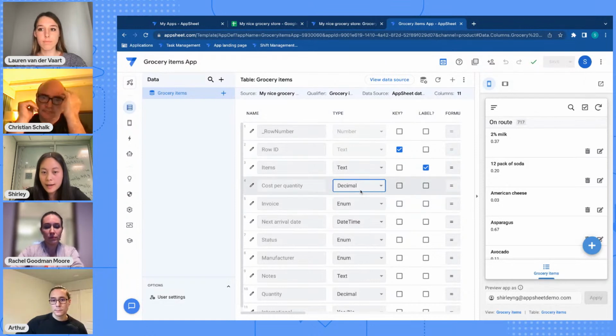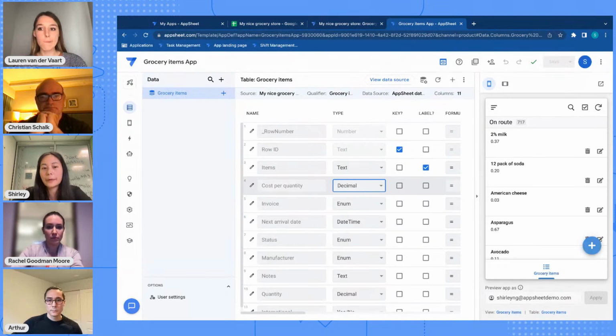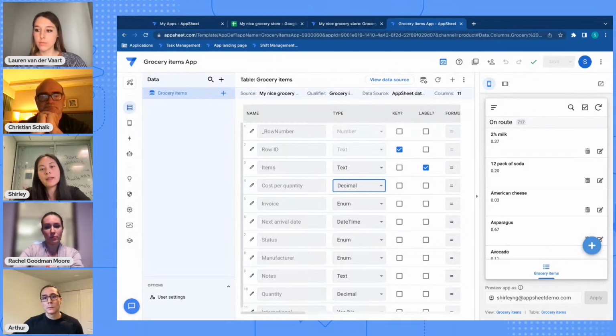So we've addressed that. And this is useful if you have 2 different tables of different data sources. So for example, a sheet and an AppSheet database. You can change this to be a ref type so that it references the table that's from Sheets, and then you can set references that way.